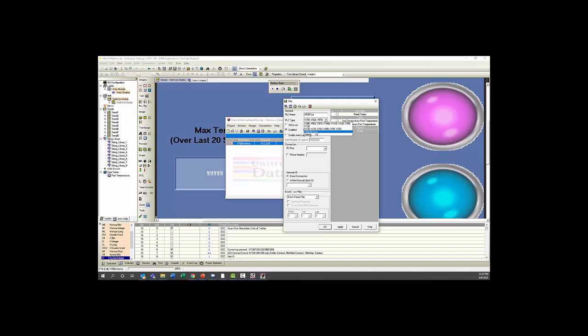By default, you can have it enabled. You can also choose to synchronize your real-time clock, and you can have it set a memory bit in the controller so that you know it has connected and pulled the data from it. You have schedules. You can have multiple schedules, so each PLC can be pulling from a different schedule, and the different data table or region you want to connect to.